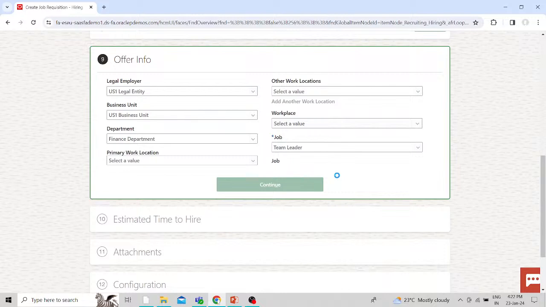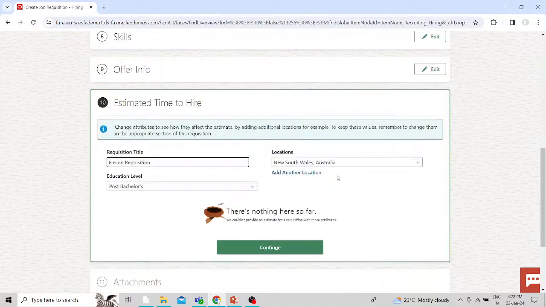And next we have the estimated time to hire. We have to fill in that information there. Okay, so change the attribute to see how they affect the estimate by adding the additional location.